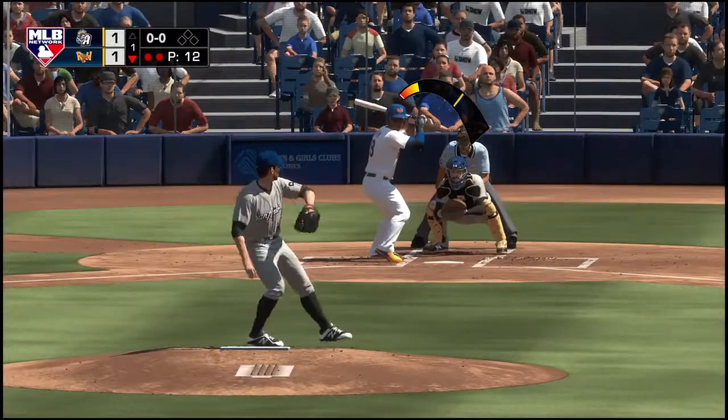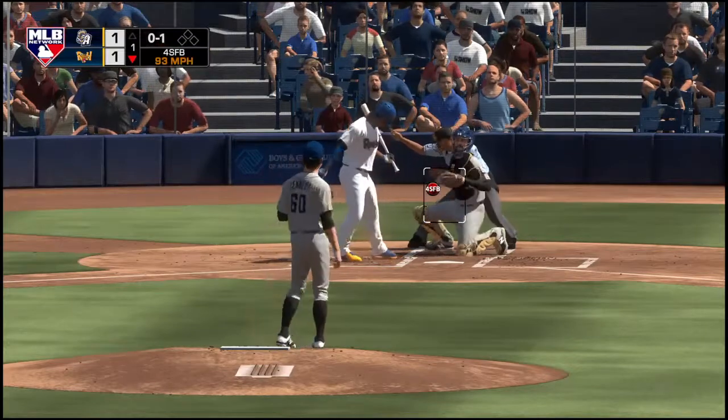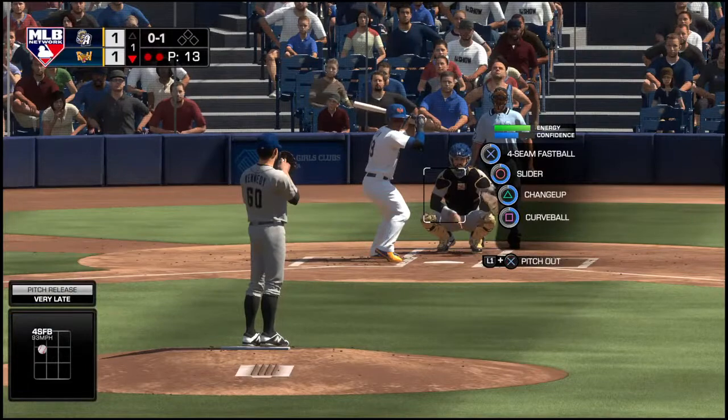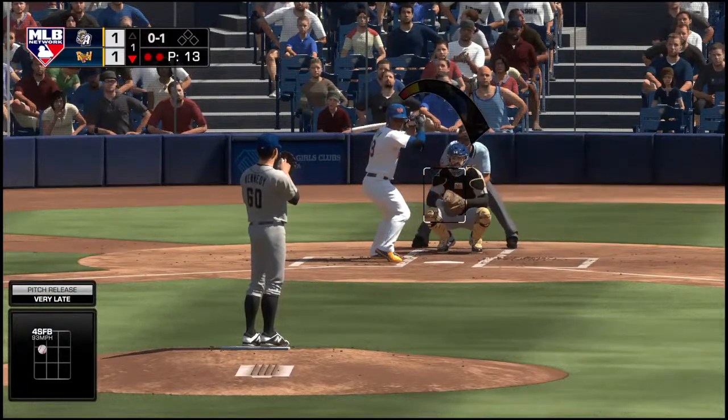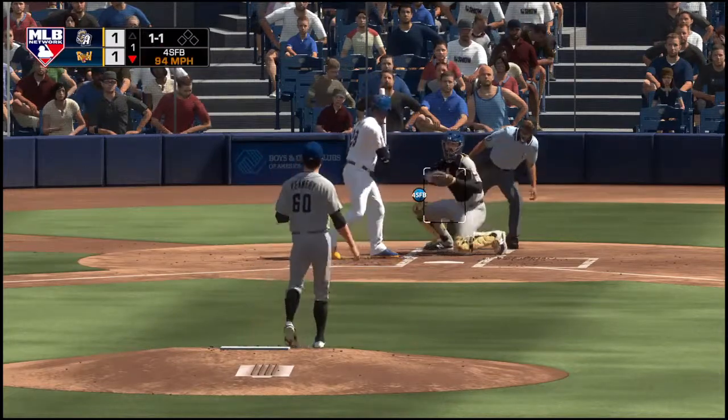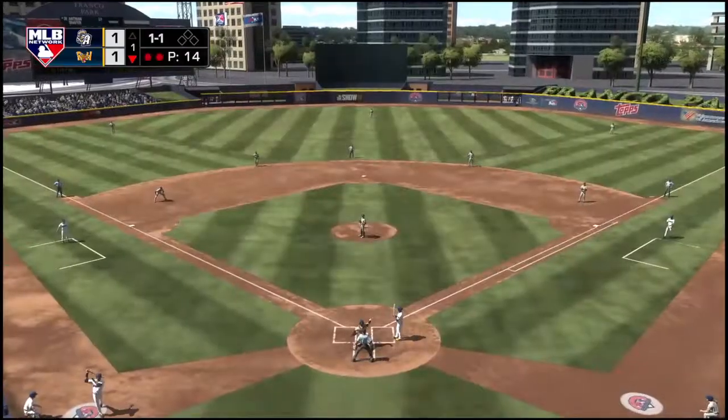Here's the first pitch to him. Takes a look at a strike over the inside corner. There's a fastball that just misses. Ball one.